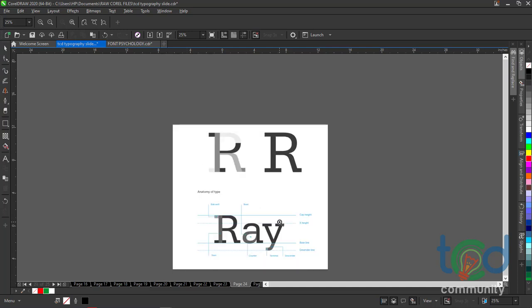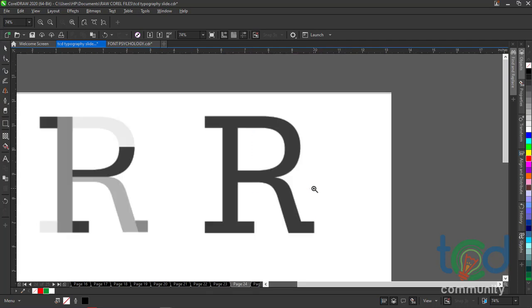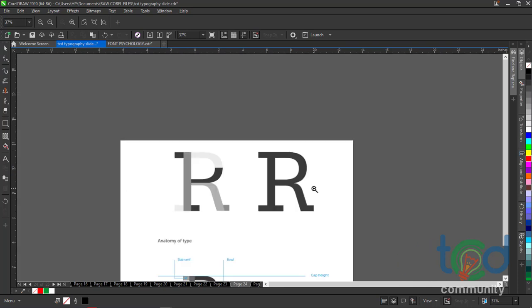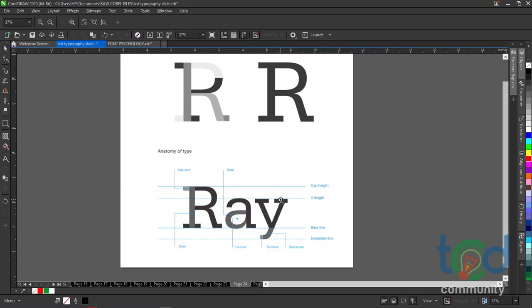All right, so next we're going to be looking at the anatomy of type, or the anatomy of typography. Typography anatomy is basically talking about dividing the text into different parts. Type is just like the body of a living organism, which is divided into different parts. Anatomy is talking about different parts of the system. So typography of text also has an anatomy, and we're looking at that here in this slide.